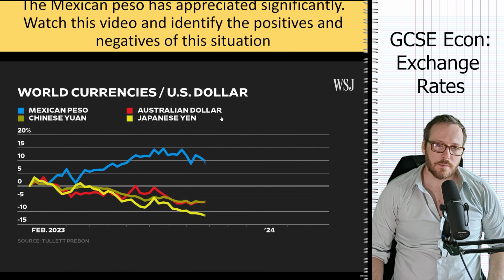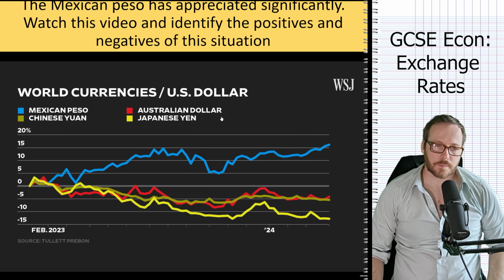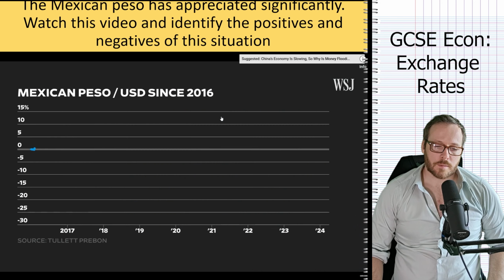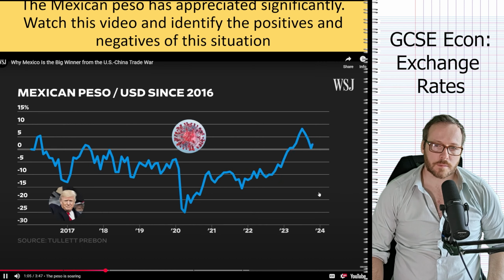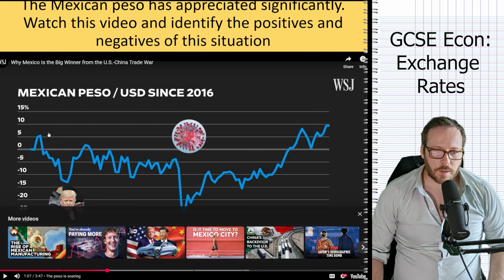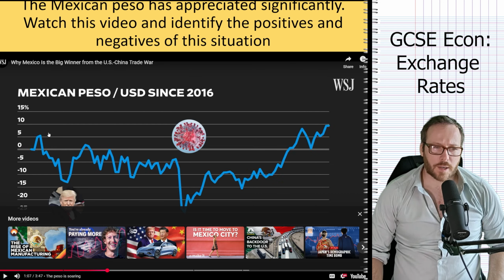Since early 2023, most other currencies have weakened or lost value when compared to the dollar. Even more impressive, the peso has bounced back from the record low levels it hit following the election of Donald Trump as US president and the COVID-19 pandemic in 2020. So looking at this, when Donald Trump got into power, the investment in Mexico significantly suffered, and that's why the cost of Mexican pesos significantly dropped. However, it seems that this has been on the rebound, and now Americans are investing more of their money in Mexico.